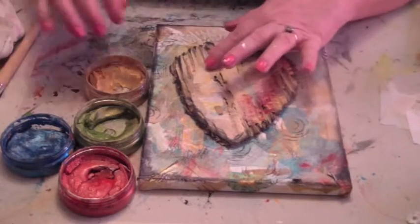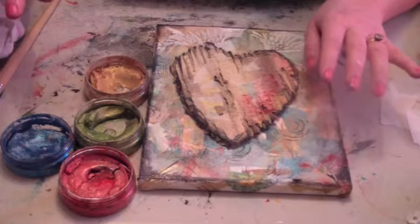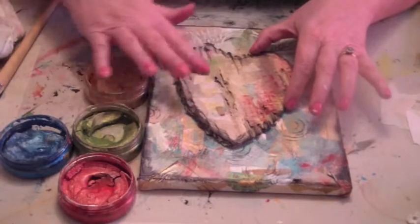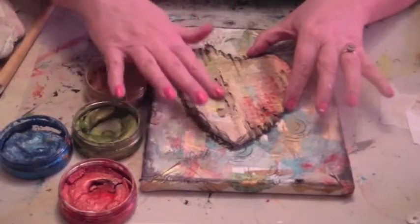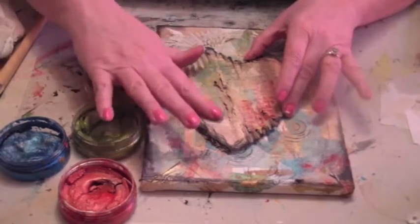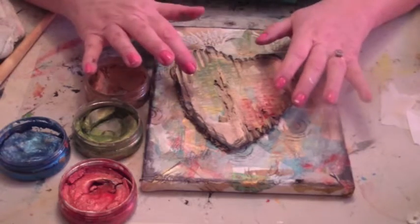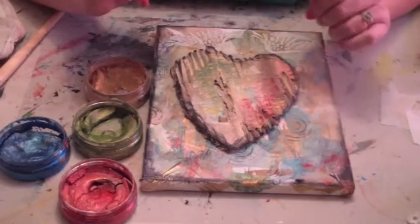Okay, now the coolest thing, I think I'm going to use a little bit of green. I love the green and the blue together, and there's not a lot of black in here to move around. So I'm going to do some green, and I'm going to go right into that blue, and I love how those look together. Oh, it's so nice. Now someone's not going to look at this heart and say it was a red, green, and blue heart. They're just going to see a metallic look to it.